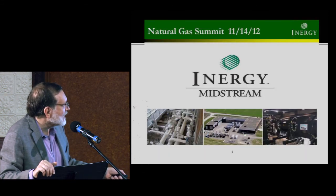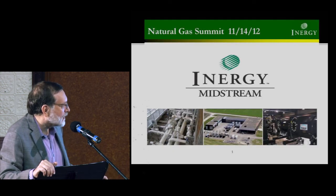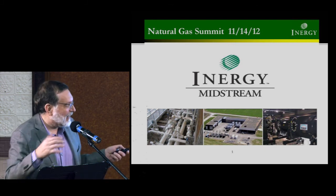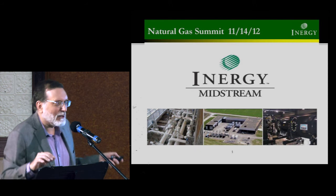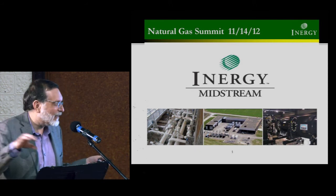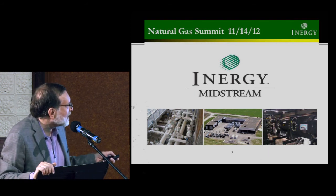This one right here is an interesting one. This is a compressor station that's associated with a gas storage facility. I'm going to tell you in just a second the various places you find compressors. I'm really changing the order up, and none of us had a lot of time to prepare for this, so I'm sorry if I'm jumping around, but hopefully you'll get an overall understanding of things after this is all done.